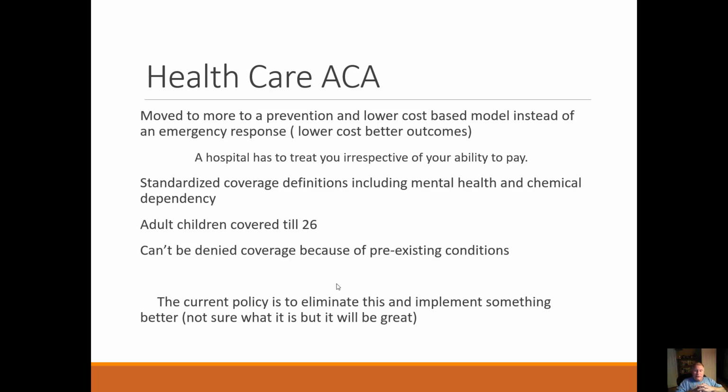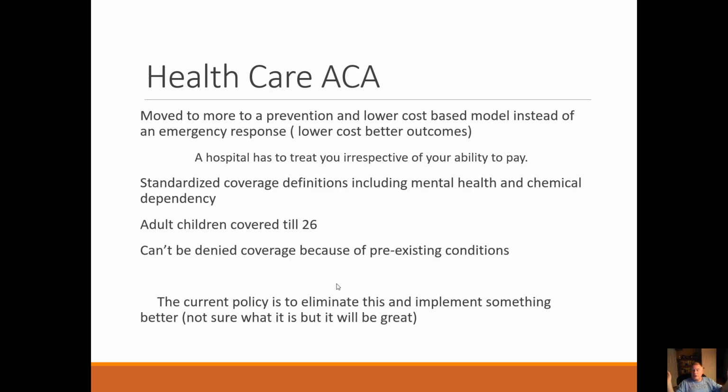The other thing it did is it standardized coverage definitions, including mental health and chemical dependency. Prior to the Affordable Care Act, there was no standard definition. You really had no clue what your policy was covering or what it wouldn't, which left a lot up to healthcare companies. With the Affordable Care Act, they standardized; you have to define certain things. You can do add-ons and other things, but there's a standard definition if I'm comparing policies.